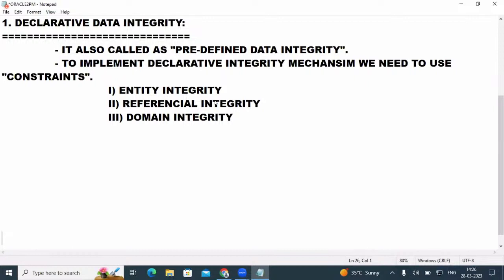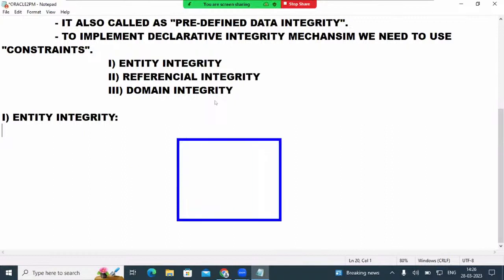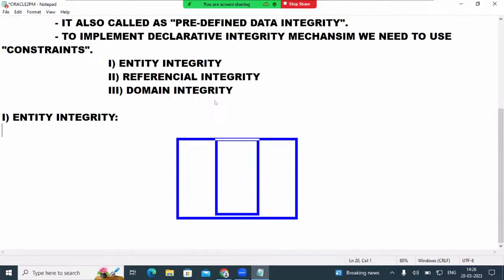Let me check first what entity, referential, and domain mean. Entity integrity: your entity is nothing but a table. Suppose I prepare a table and design a few columns, X, Y, and Z. After designing the table, I need to insert some data.